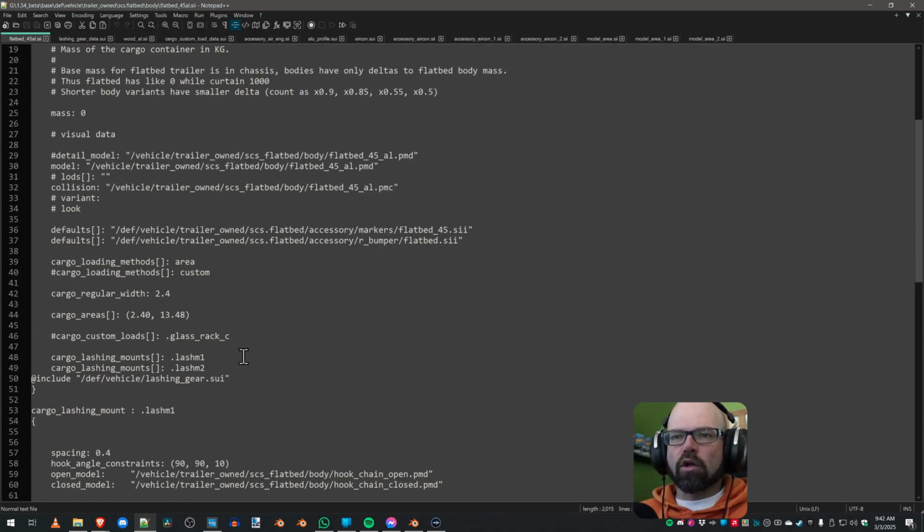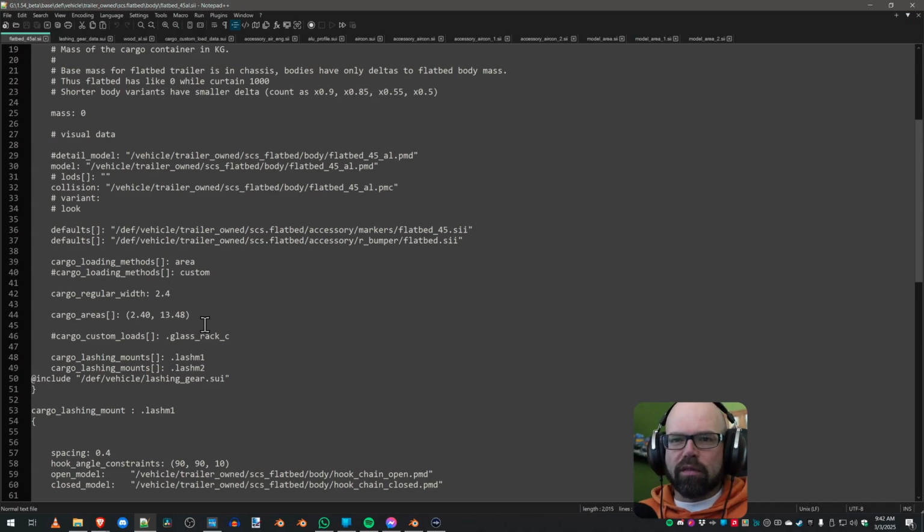It's loading the cargo by area. It is not loading it by custom. When you load it by custom, if you look in some of the lowboy stuff, because it's got different vehicles and things like that, and lots of different chain points, you may be able to use this custom one, but then you have to have even more data down here.